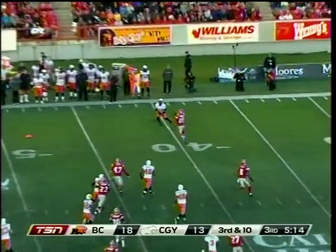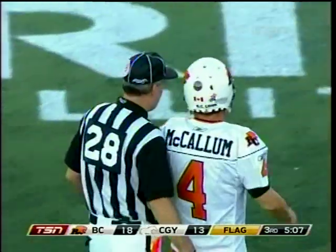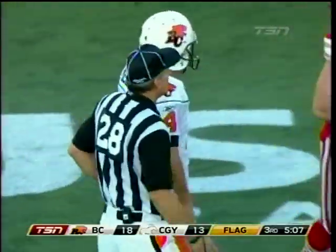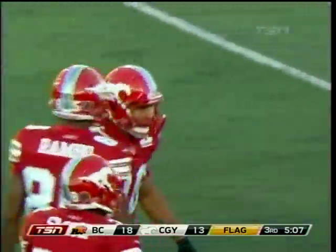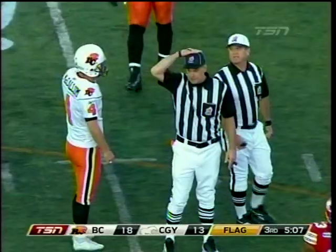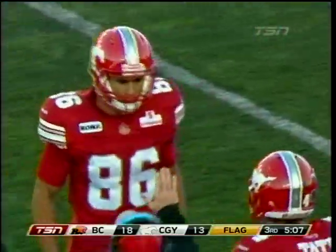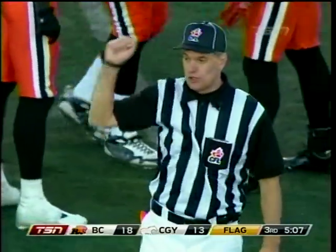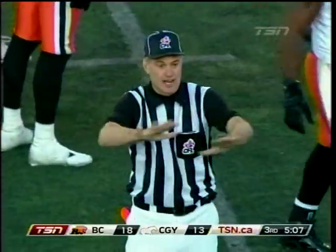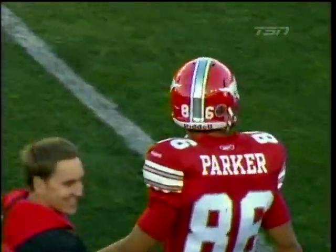Paul McCallum is going to throw it out to the far side, and J.R. LaRose has it intercepted in front of him by Anthony Parker. There is a flag on the play. Somebody trying to steal a page out of the Michael O'Shea playbook. Yes, sir. Noel Prefontaine puts a little more on it, though, when he throws it at Paul McCallum. There's a little bit of a wobble on that wall. I'm not sure what the penalty is, but well read by Anthony Parker. Illegal substitution. BC number 27. That penalty's declined. First down, Calgary. So they tried the old sleeper play, but illegal substitution is the call against the Lions.